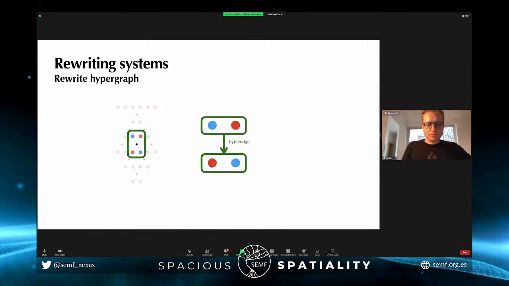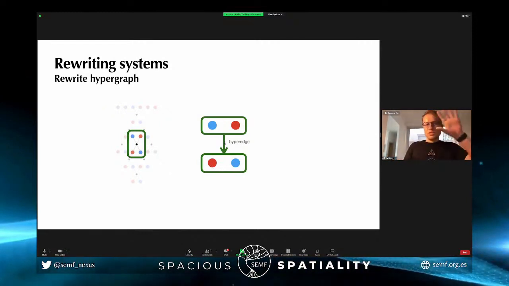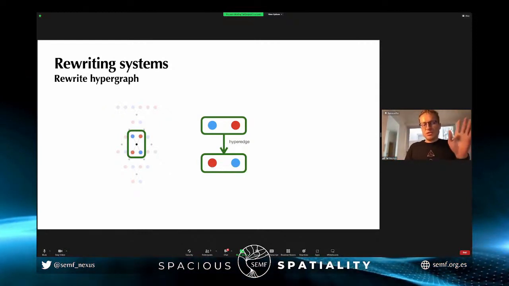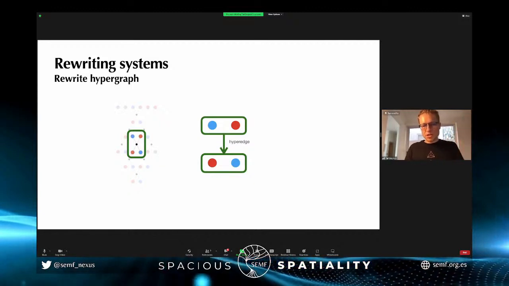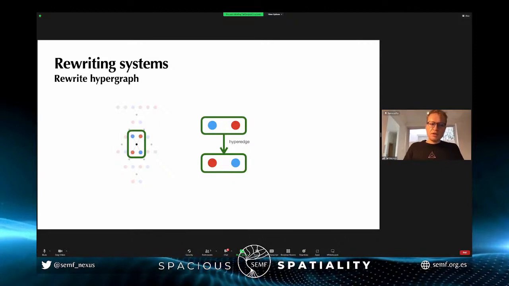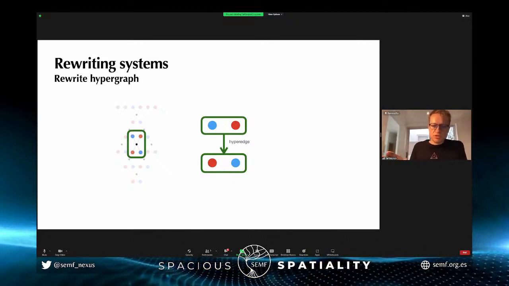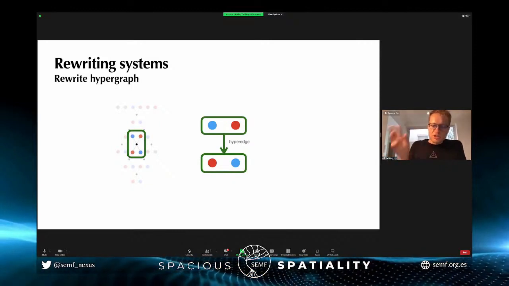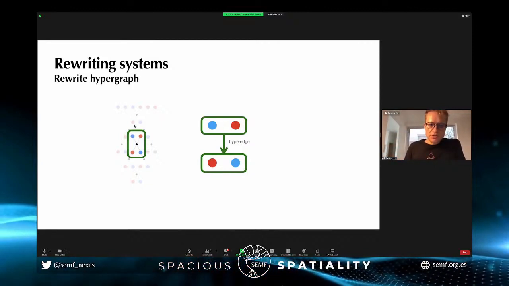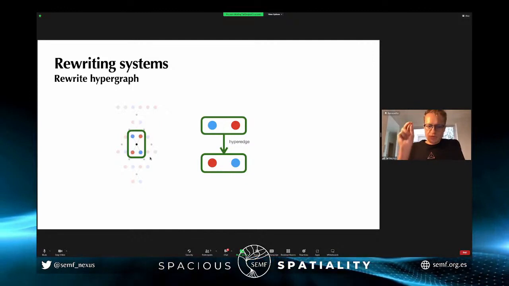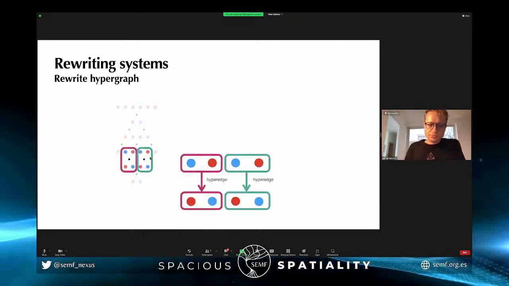So fundamentally, we can see the rewrite graph as being a graph that describes how global states change into each other. In other words, how entire strings change into each other, get rewritten. And the rewrite hypergraph corresponds to a picture that's phrased in terms of local changes only. So each of the vertices in the rewrite hypergraph is a little patch of local state that gets rewritten.